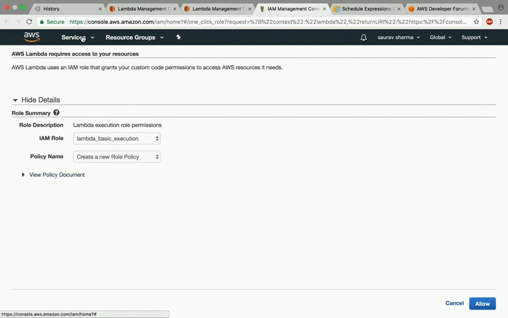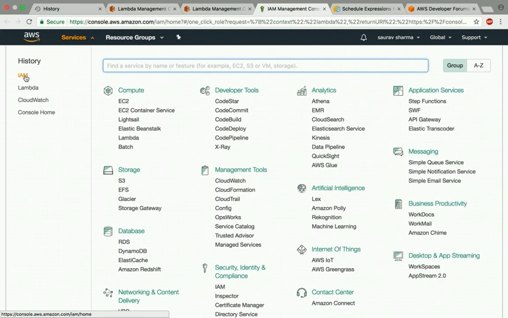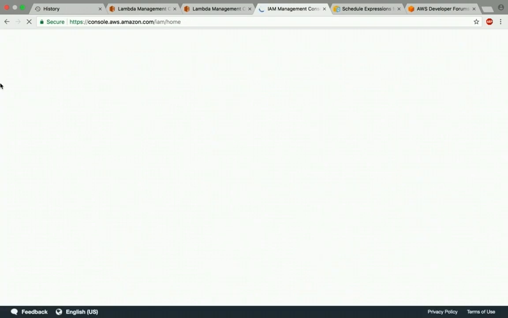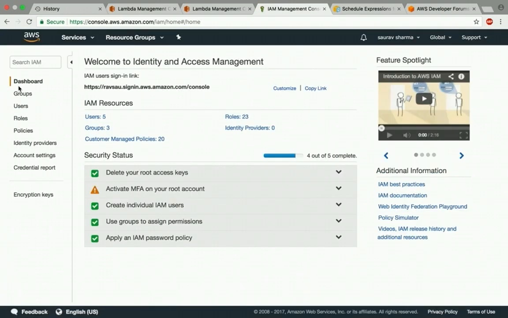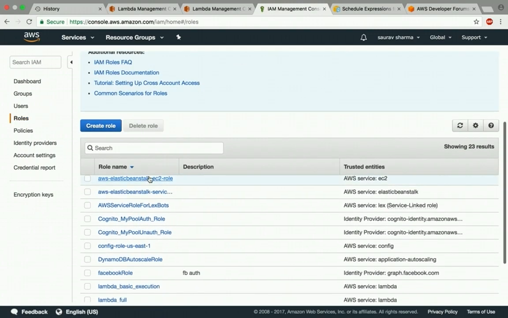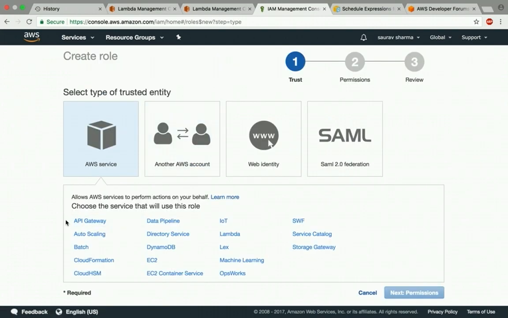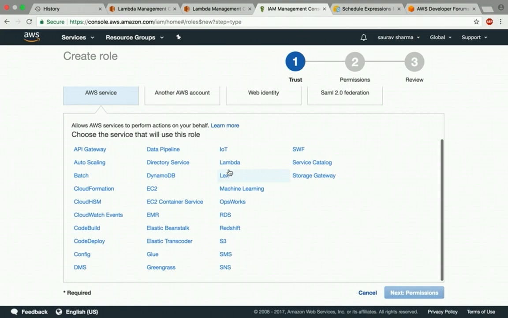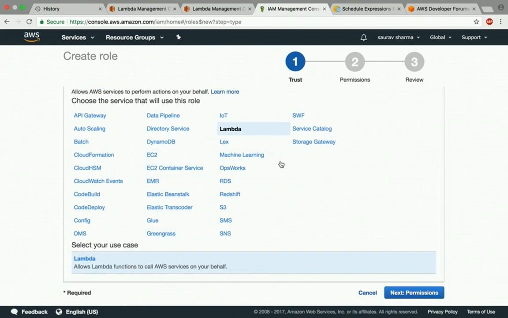Actually, let's do this. Let's go to IAM, and on the roles, I'm going to create a new role and click on create role, and down here let's choose Lambda so that we're giving the role to a Lambda function.